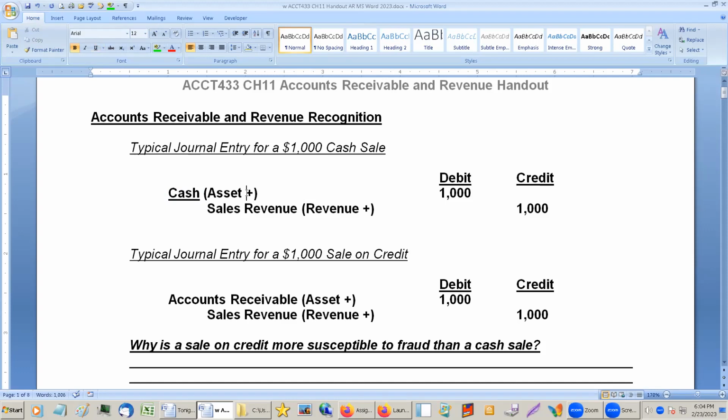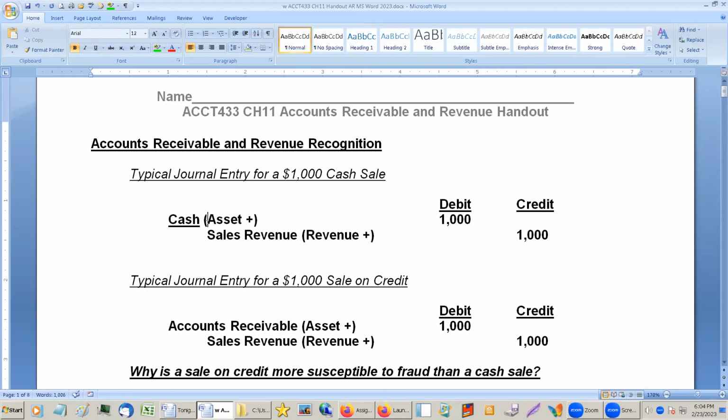Now, if they paid cash, you can trace it to the bank, right? Bank deposits, the list of checks. We'll go to the bank. If there's any cash coming in, it'll be counted on the cash register. So when this cash comes in, there should be several listings of that cash coming in, and it should show up on the bank statement.